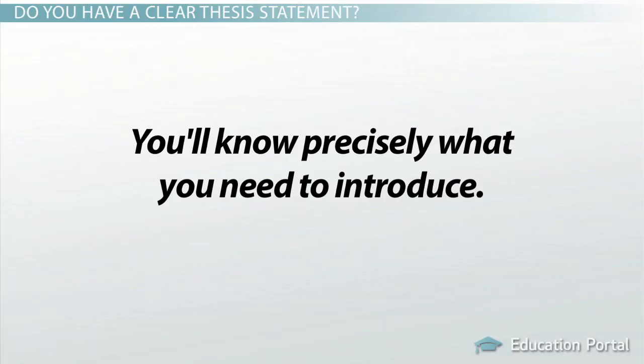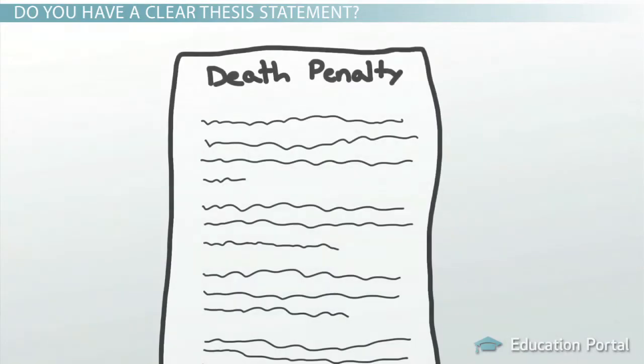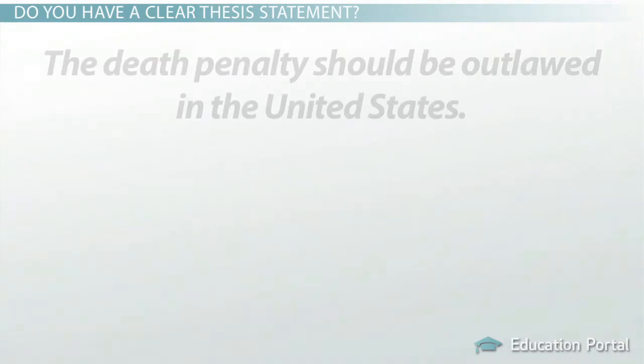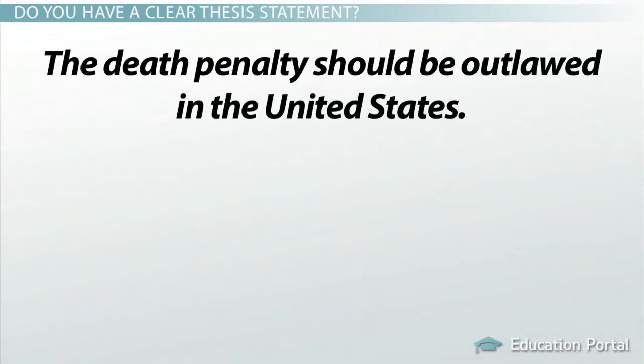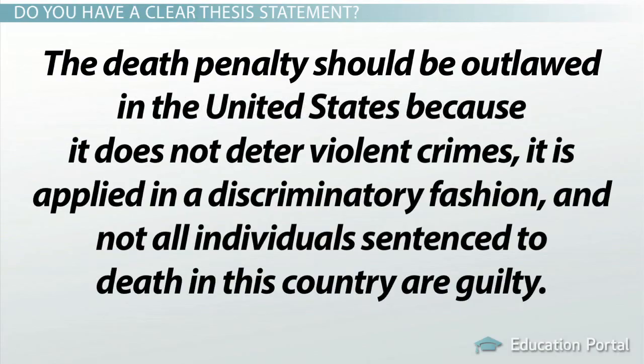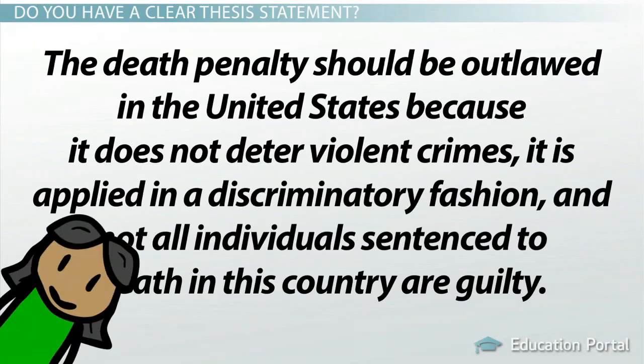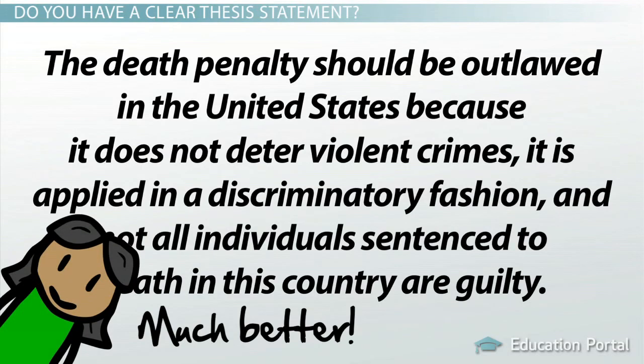You can really improve your thesis statement when you're editing your paper. For example, if you've written a persuasive essay arguing that the death penalty should be abolished, you could go back and revise your thesis statement from this, the death penalty should be outlawed in the United States, to this, the death penalty should be outlawed in the United States because it does not deter violent crimes, it is applied in a discriminatory fashion, and not all individuals sentenced to death in this country are guilty. Going back and editing your essay for content allows you to strengthen a so-so thesis statement by tying it very specifically to what you've written about.